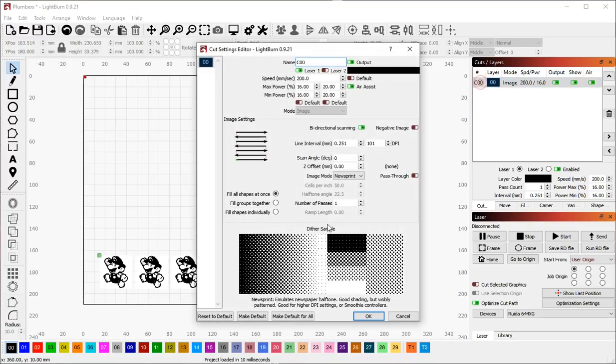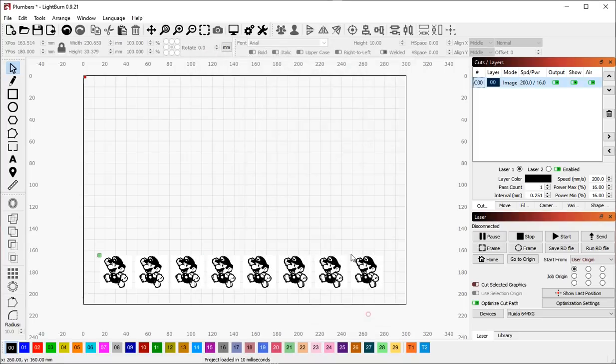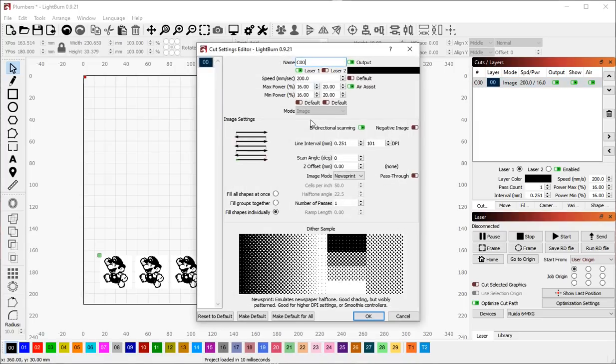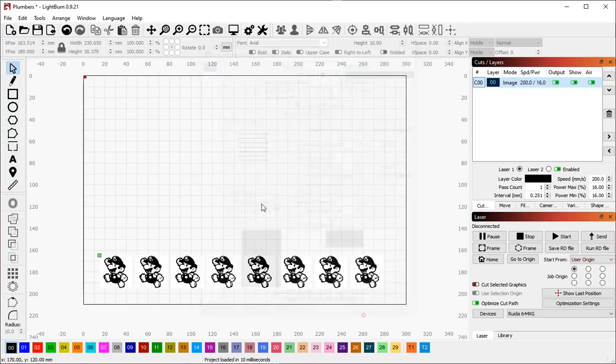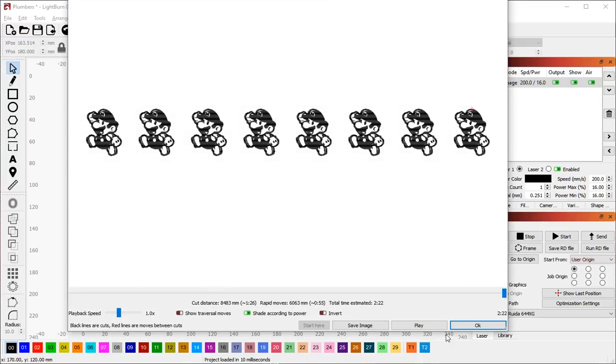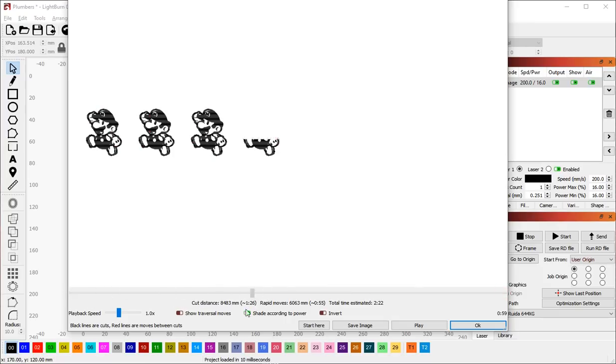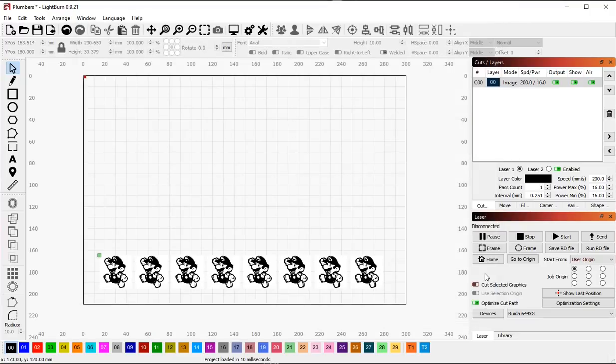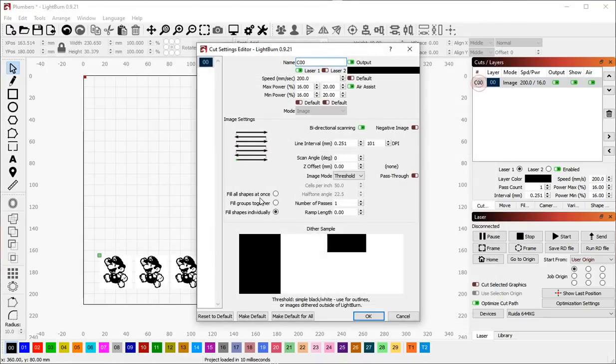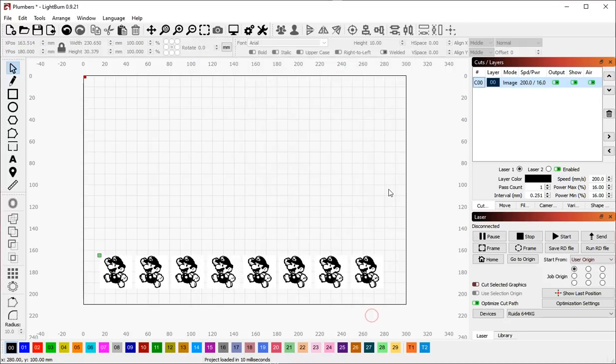To give you an idea of what I mean by that, normally in LightBurn, if you were to fill these images or run this image as a job, if I preview this, you'll see it scans one image at a time, moving from left to right. However, when I bring this page up, I can now choose 4 images to fill them by groups or fill them all at once, which you couldn't do before.